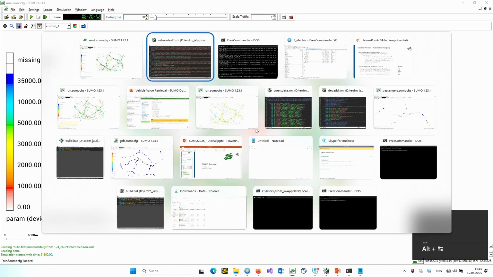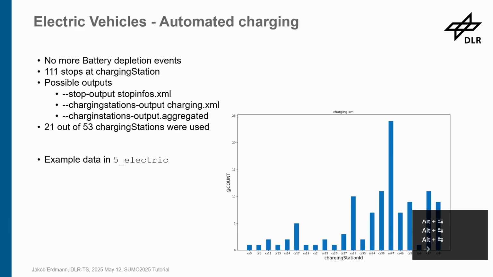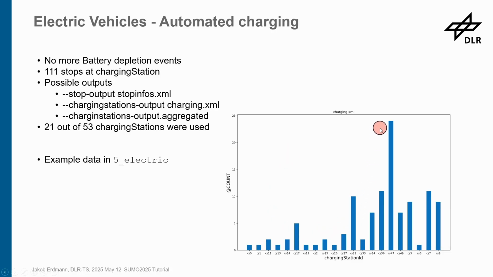And to give you a bit more perspective on the charging taking place, I looked at the charging station's output and threw it into one of our visualization scripts, and here you see the number of cars charged at the different stations. We had 53 charging stations overall in the network, 21 of them were used, and some were seeing very heavy use. So you can do all kinds of analysis and scenarios: what happens if I place my stations here, what happens if I increase or decrease the number of stations. And then you can build our bright future where we have electric cars everywhere and they don't break down by running out of battery charge.